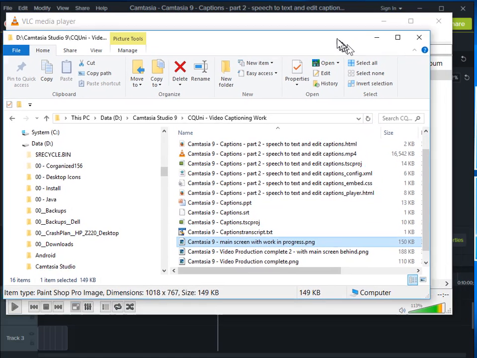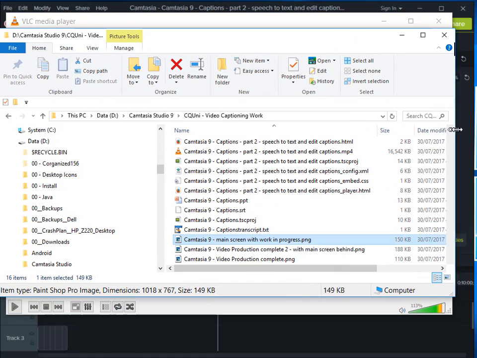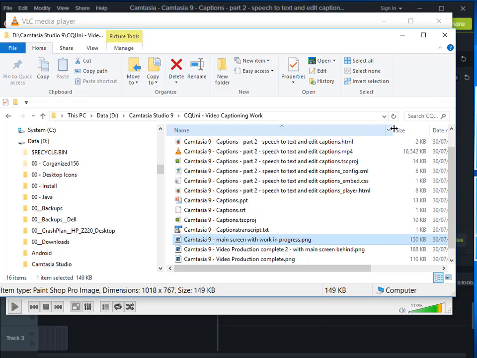With the files that Camtasia produced, it's got everything here, and again it depends on which website you're uploading it to and what player is the default player for that website. But maybe you can upload all these files here, and that will upload a player as well, and that may include the captions as well. Depending on the website, you've just got to have a play and explore. And if it's not working for you on, say, CQ Uni's website, then you'll just need to talk to the ITD help desk and get them to help you set it up properly.